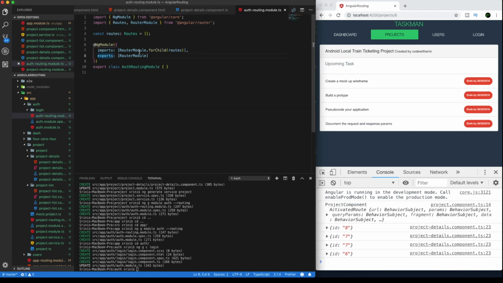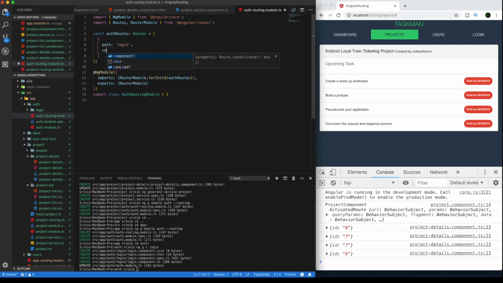Okay, and we need to define the routes. Let's call it as app-routes. Okay, so that will be sounding much more modular and it is closer to the module that we are working on. So we are working on the auth module, so it will be auth route, plain and simple. In this auth routing module, we will have only one route as of now. Luckily we have to deal with only one path for now. Okay, and a component as a login component.